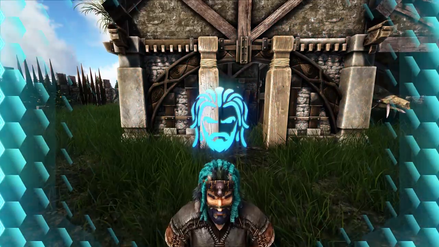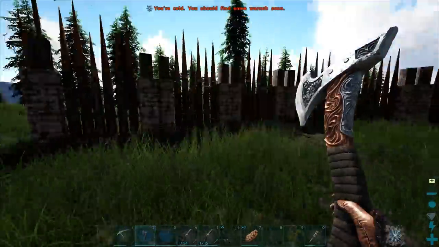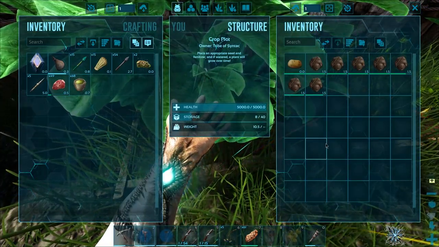Well, well, well, you're back for another episode. Well, guess what? We have some stuff to do in today's one. I really want to try and get something tamed today, preferably a moss chop. They are super useful, so having one of those would be amazing.